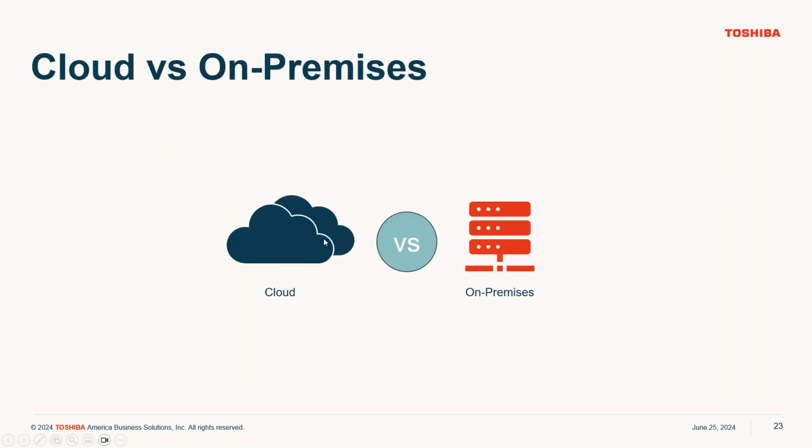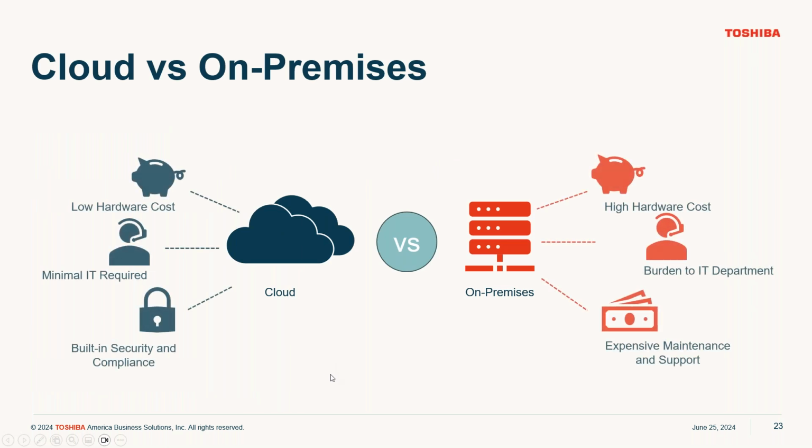And that kind of starts with our cloud versus on-premises. And there's a lot of differences here. So if you look at cloud versus on-premise, there's definitely a difference in cost. So when we're talking about cloud, there's not a lot of infrastructure there that costs a lot of money. But over on the on-premises side, you definitely have those costs, especially with print servers and all that infrastructure Paul was talking about. IT's got to be really involved in on-premises, where in cloud, there's minimal IT requirements. It's very streamlined and easy to use for IT.